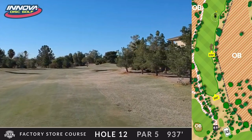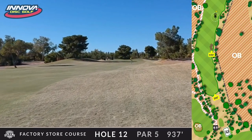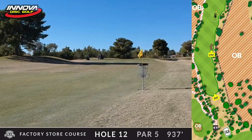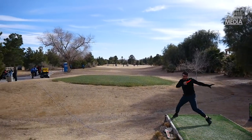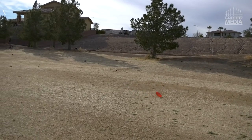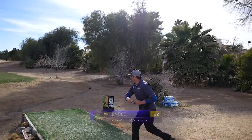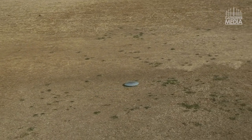So it's interesting to see that it wasn't always at this course, and I would assume the Gentleman's Club Challenge was the majority of it there. Yeah, it's only since 2016 that it has been here at Wild Horse. So it's still a fairly new course. And being new to the NT circuit, it's definitely here to stay. Having driven past Sunset, it is a much smaller course in comparison. I think it's a good way to start the season on a big open course, just throwing bombers. But there's still some technical spots here too. I'll say it again, I am a fan of this course overall. All three courses, rather.